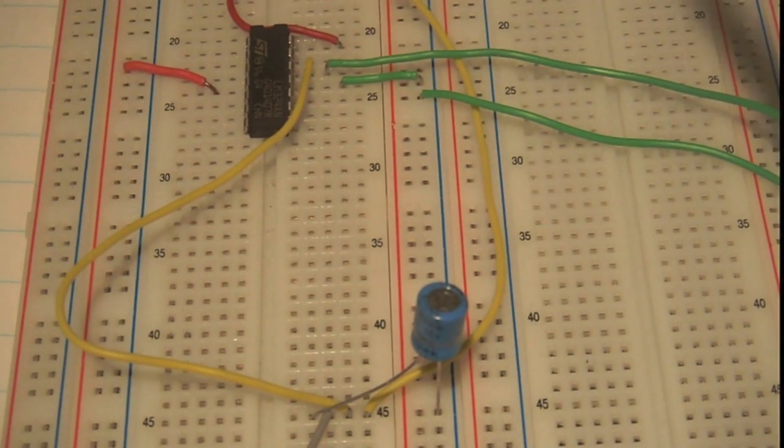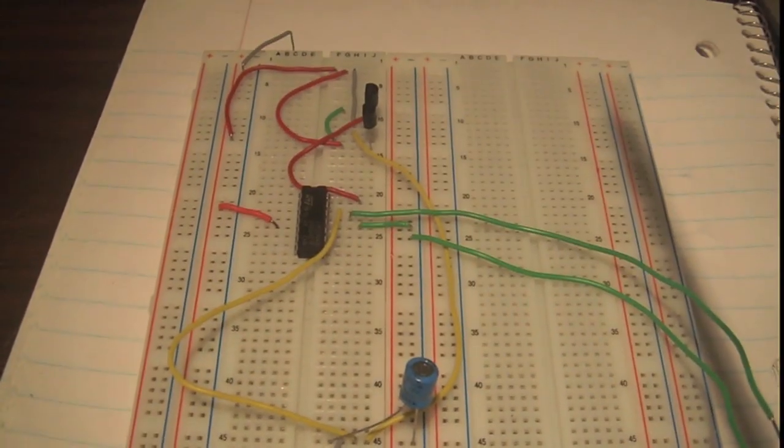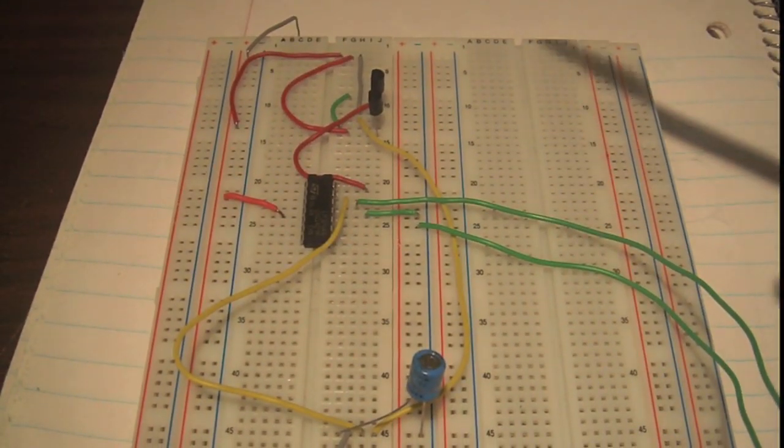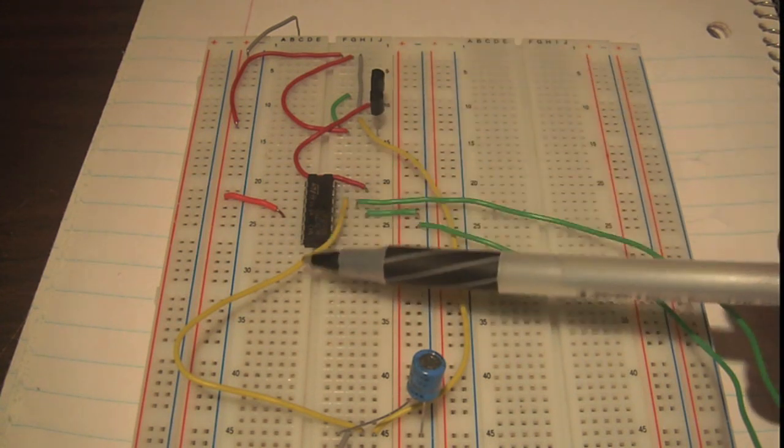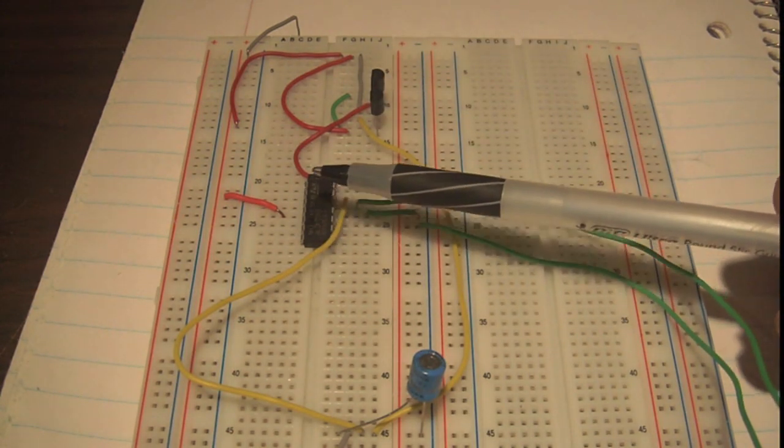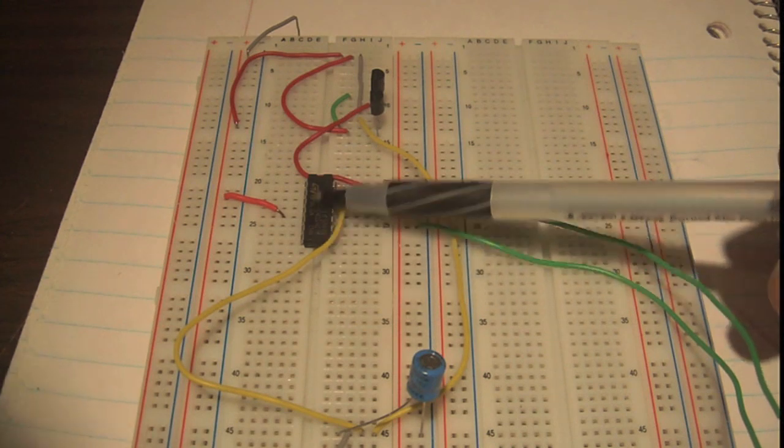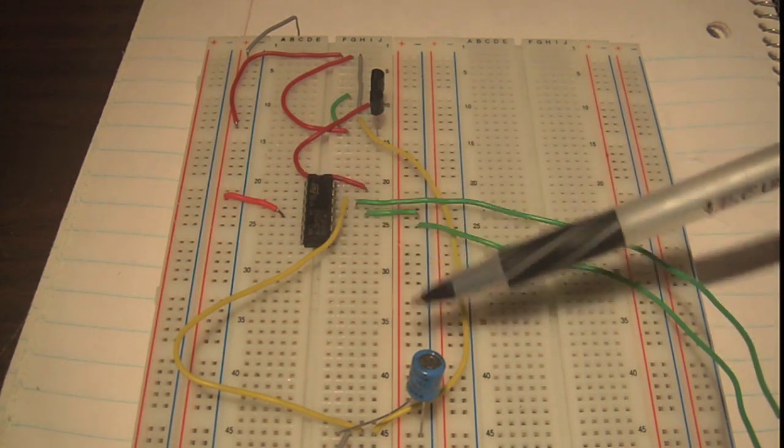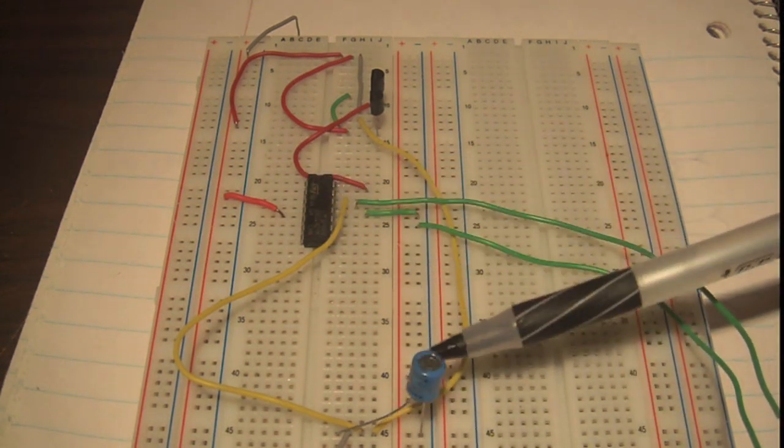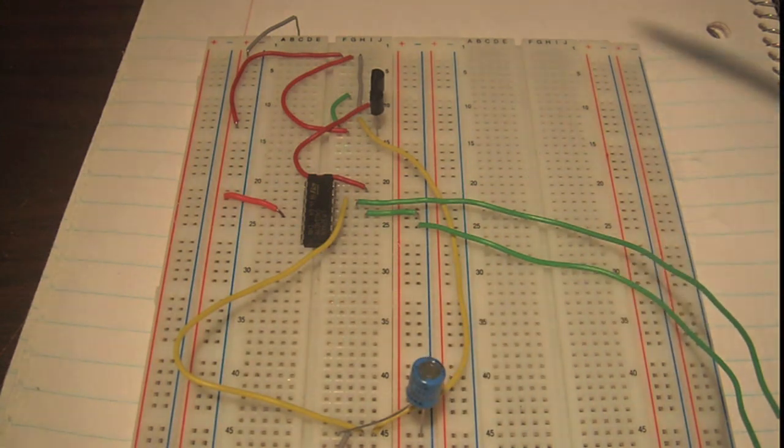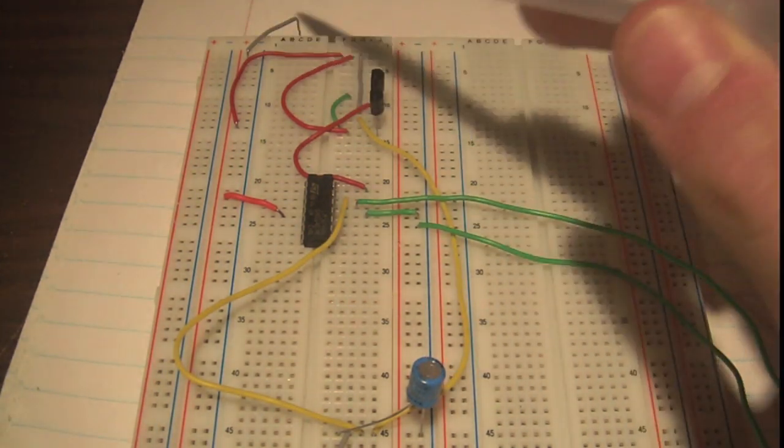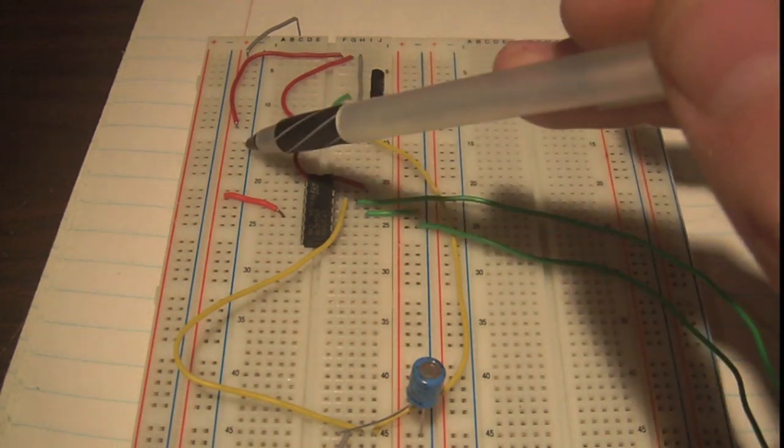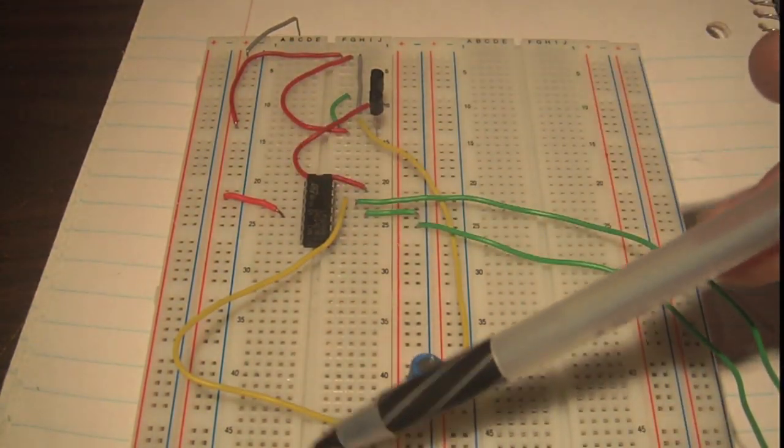So, here is my voltage regulator. You see, I've spread it out over a whole breadboard, but you can clearly see the two Darlington NPN transistors, the op amp, in this case, I'm using an LM324 just because it's what I had, but you can use a single op amp, you don't need four, and an output filter cap. Now, the reference is going to be applied to these green probes, the input is going to be applied between ground and positive, and the output will be seen right here.